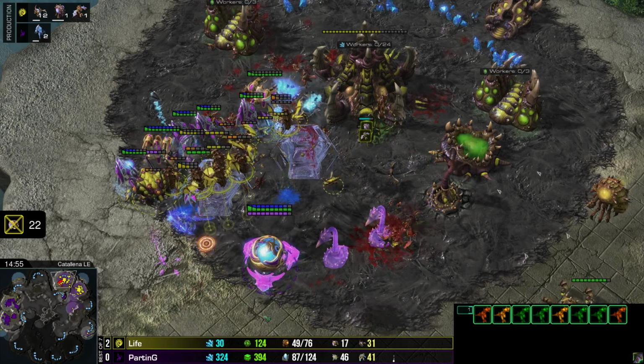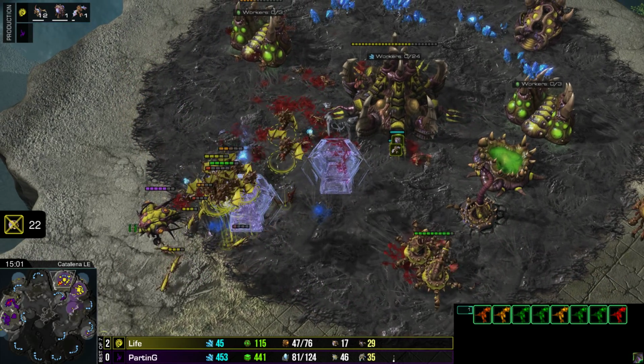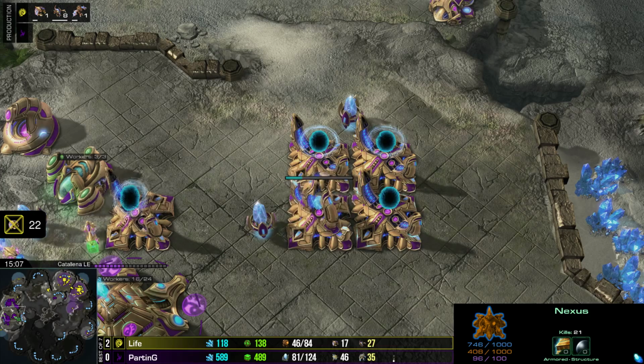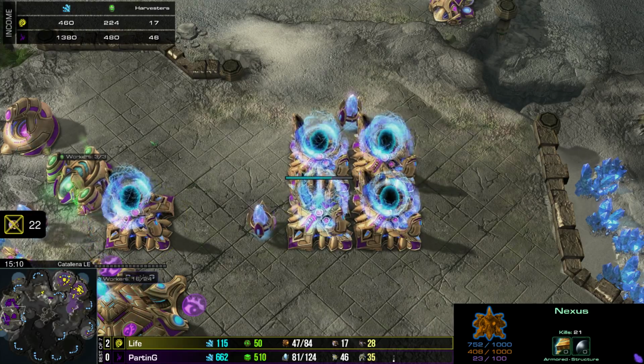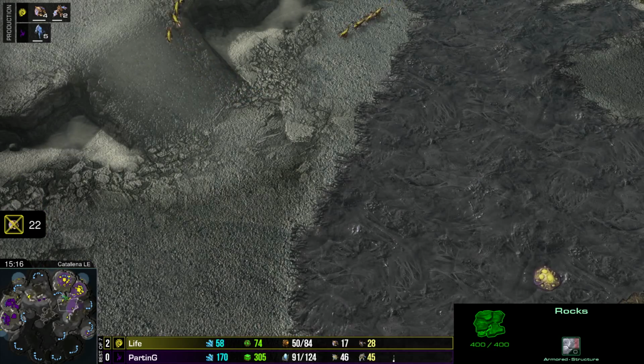I don't think so. Life is dropping quickly in supply. It's 47 to 83 supply, and Parting just recalls. He dealt 22 drone damage and just gets out of there, gets home, and you know, he's fine with that. Look at this, Harvesters 46 to 17, and Life is forced to deal some damage now.